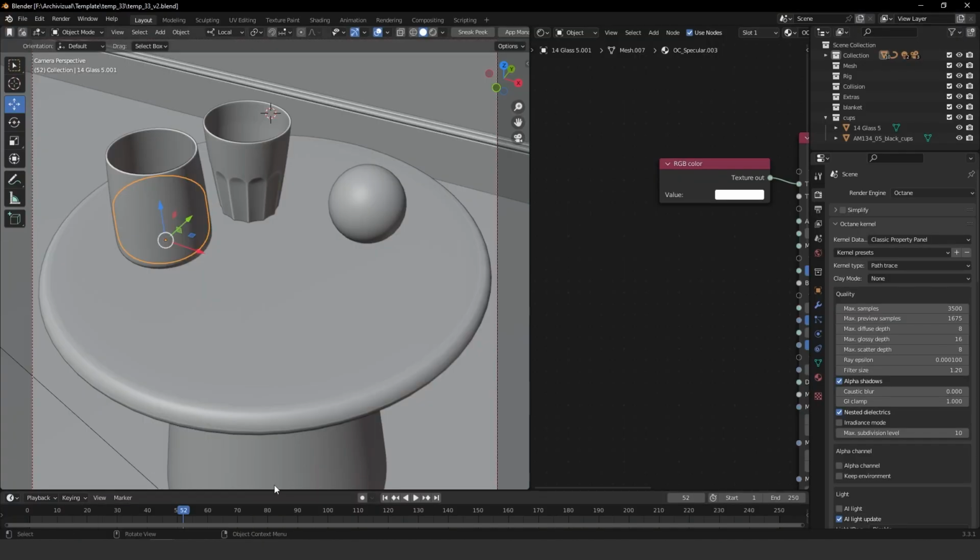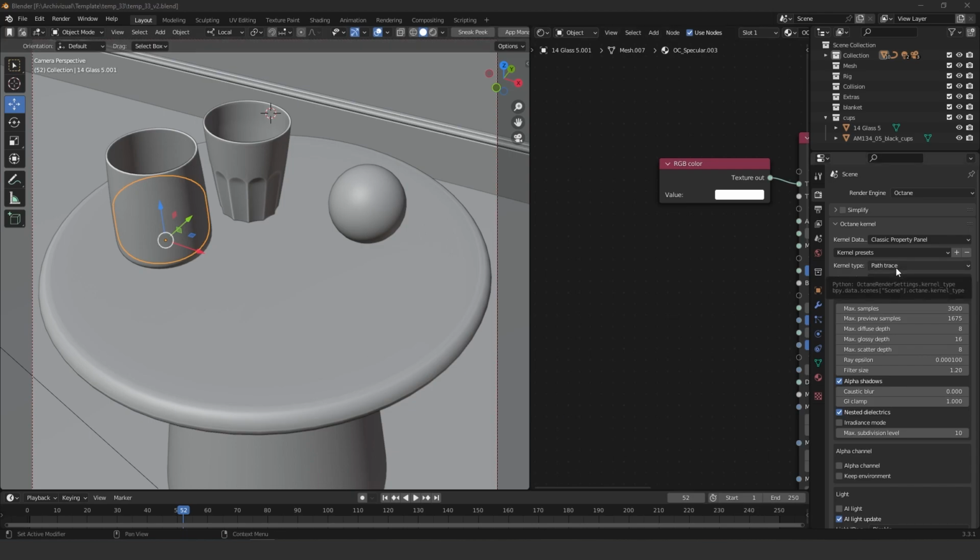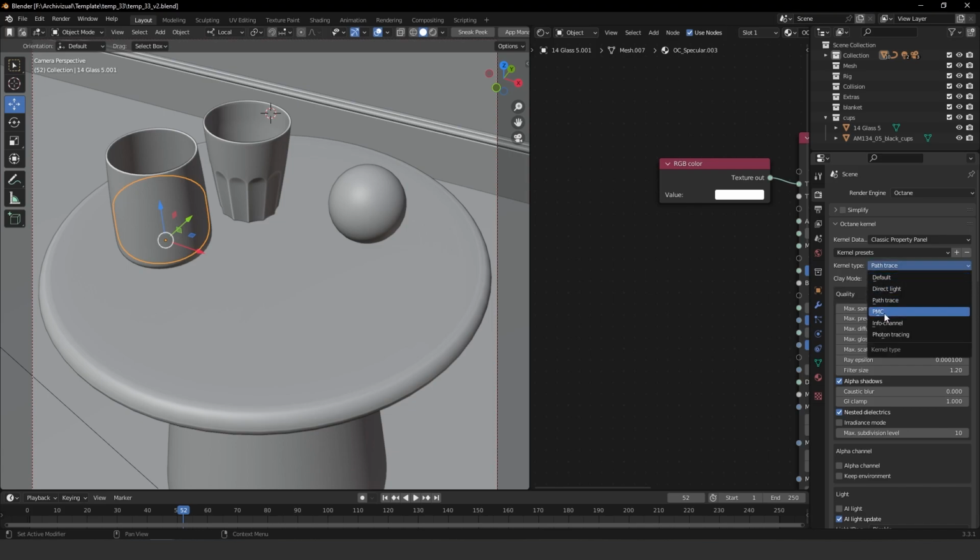I don't know if you remember, I have already recorded a video about caustics in the past, but at that time, Octane didn't have strong caustics as it does nowadays. In the past, to get really realistic caustics, we had to use PMC. Now we have this new kernel type called Photon Tracing, and this is what you're going to use.